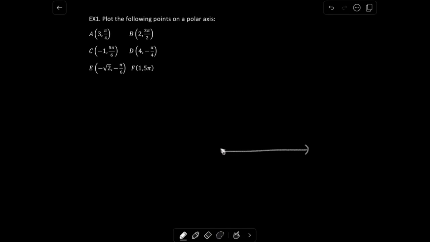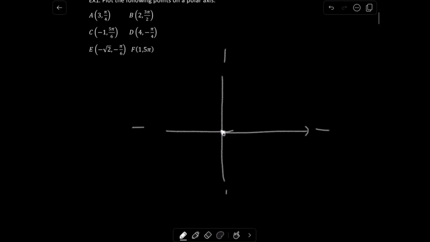What you can do is you can draw the entire Cartesian plane if you want to, if that helps you, and then at the end just erase it and leave your polar axis. It doesn't make a difference. If it helps you, you can do it. Sometimes the Cartesian plane helps me in the sense that I know where the angles are. So I know that this is 0 degrees, this is 90 degrees or pi over 2, this is 180 degrees or simply pi radians, this is 270 degrees or 3 pi over 2, and this will also become 2 pi.